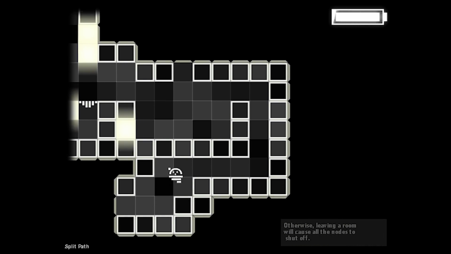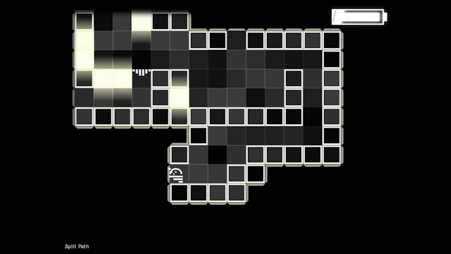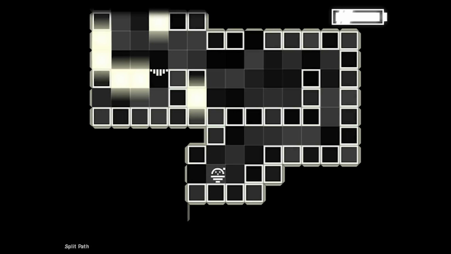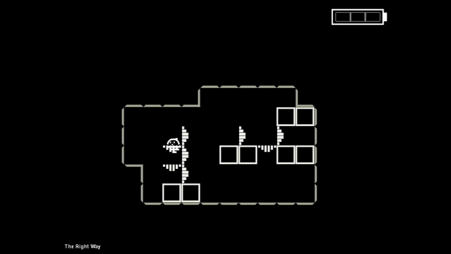Okay, should we go this way? Yeah, so if you've lit everything up, when you go back to that room, it'll stay lit up. But if you've only lit up, say, 50% of them, they'll all be off. If you haven't completed it, they'll all be off. Whoops. Oh, crap, I'm stuck.